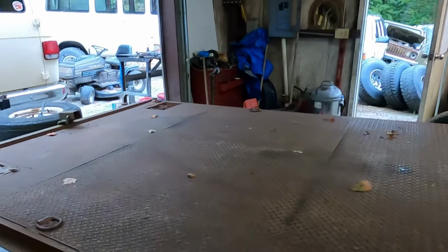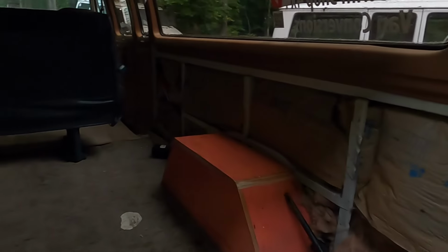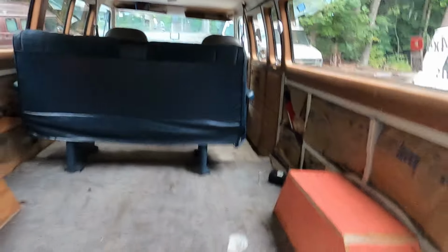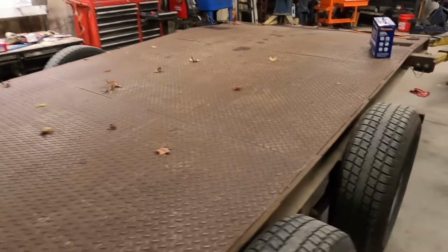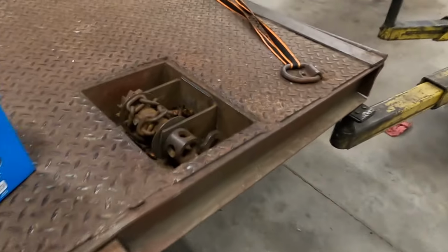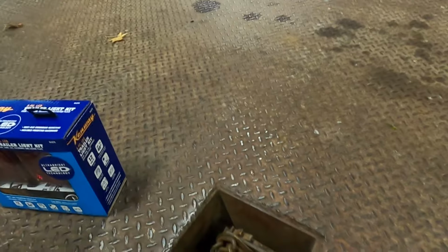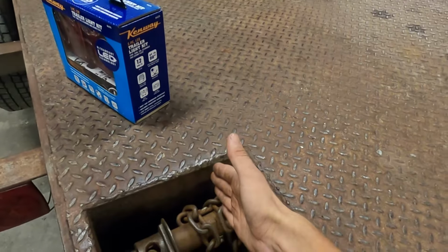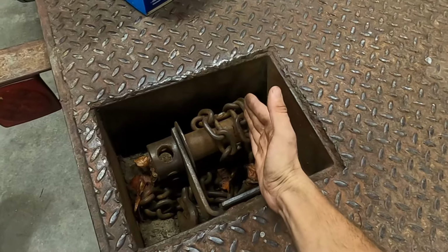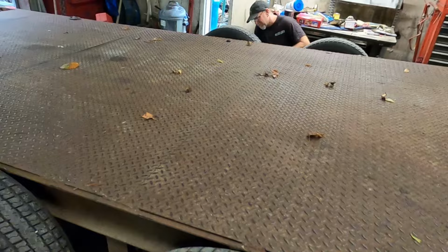But show y'all the inside of the van. See how much room's in there, mattress out, or the platform out, middle seat. Ready to go. This trailer's cool. It's got built-in tie downs. Dad always complains that they weren't put in at like a 45 or so, because every time you start tying down a vehicle, the strap wraps up and gets kind of bunched up on one side. But other than that, this trailer's been pretty good.